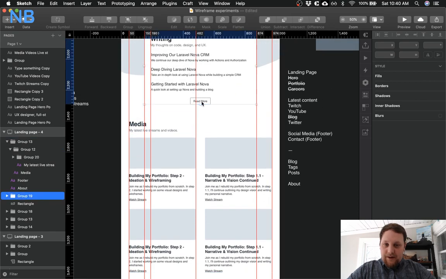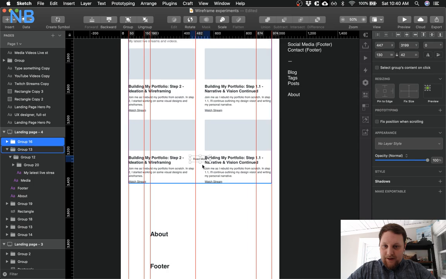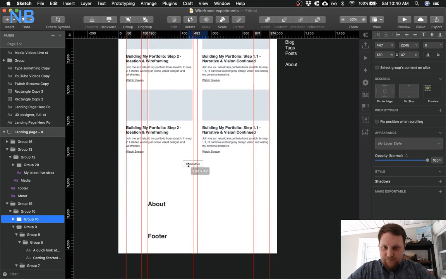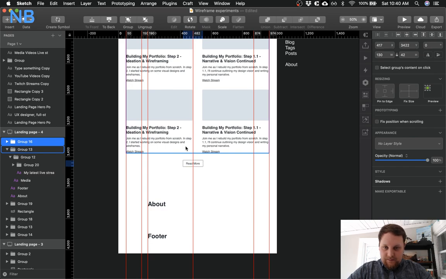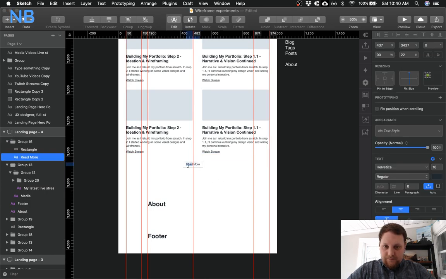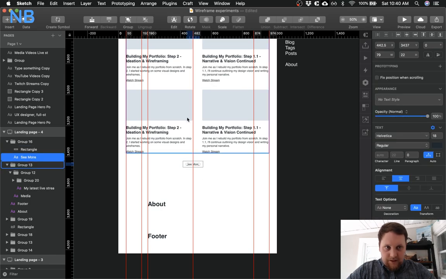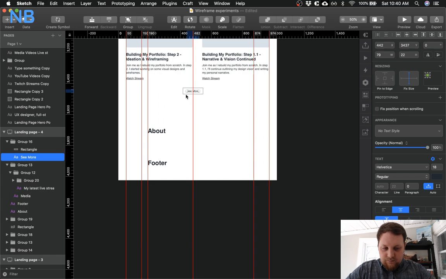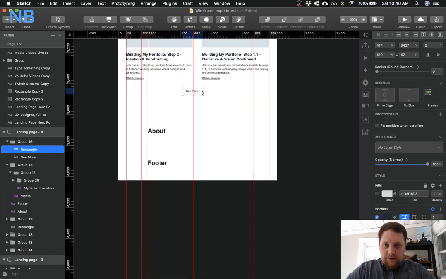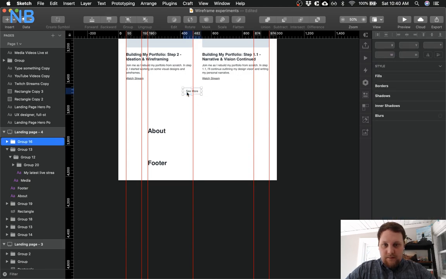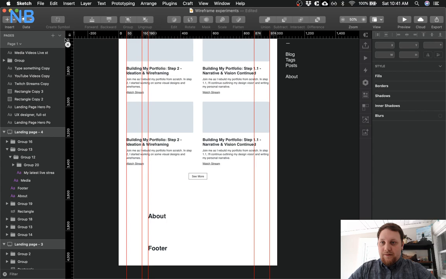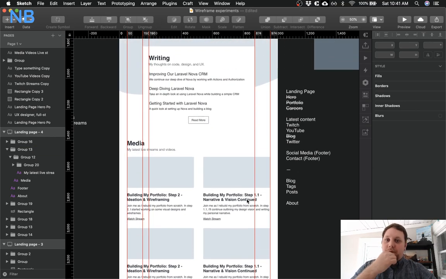And I'm going to grab this button here and make sure that we duplicate it. How far away was that from this content? 35, cool. Just as another call to action. And I'm actually going to separate this a little bit more. This could use a little bit more space. And we'll just say see more right here. And make sure that's not, what is that, 20? Cool. Alrighty. Subtract 11 from the width. Great. Center line it. Boom. We're done, and that's looking pretty good. It feels weird because we have this grid here, but I think it's better. Yeah, there we go. So now we've got the media in here.